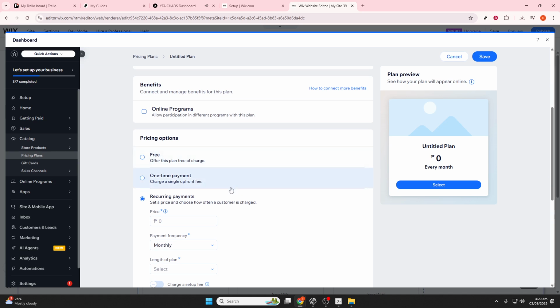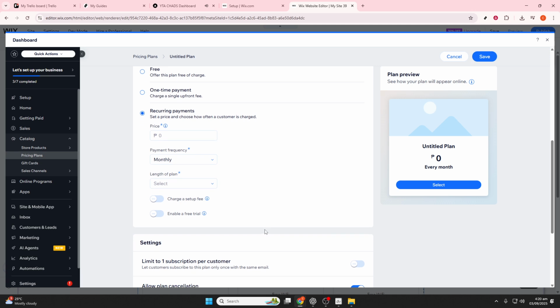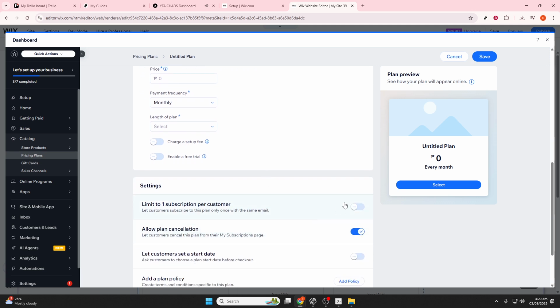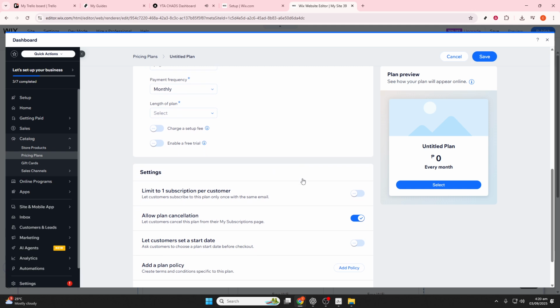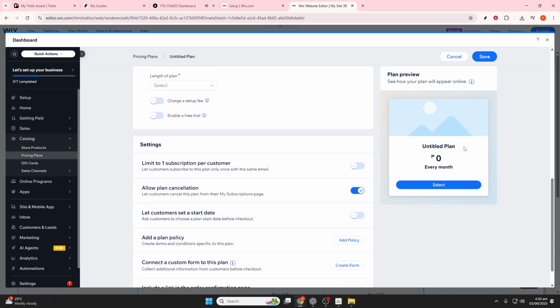Configuring access levels is another important factor. You might want to assign the plan to a specific page or area in your site that only members can access. Subscribers should automatically gain access once they complete their payment. This ensures a seamless experience. Once you've got your plan details sorted out, hit Save to lock it all in.